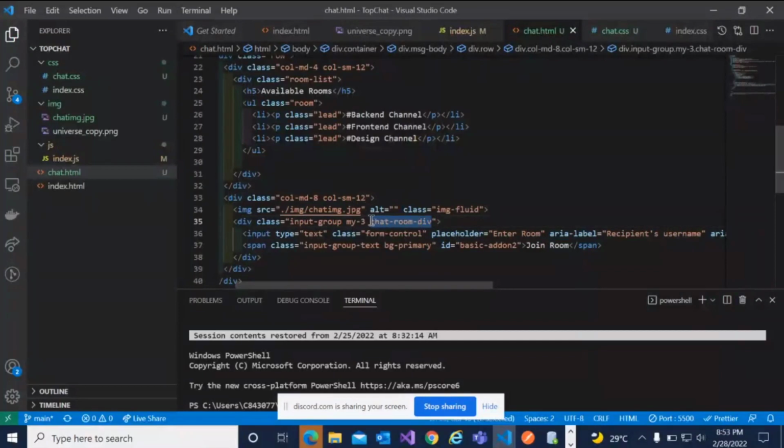Let's cut it off here and assign it to this. Let's save this and go back to the CSS.